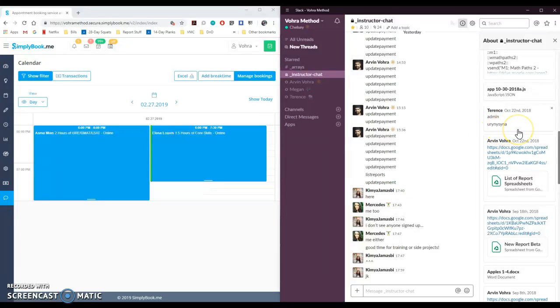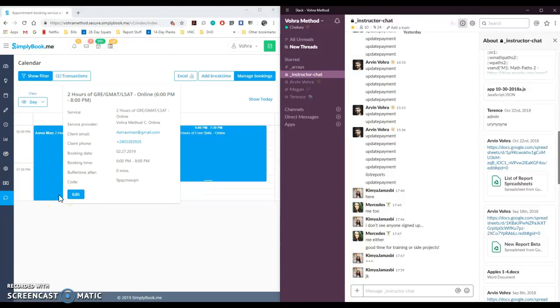And then this just ridiculous combination of Y's and N's is the password. It was given to us. It's just a thing. So we use this thing. You should only have to input it once. After that, it'll save it. But this is how you find it. So instructor chat, and then it's pinned inside the instructor chat.